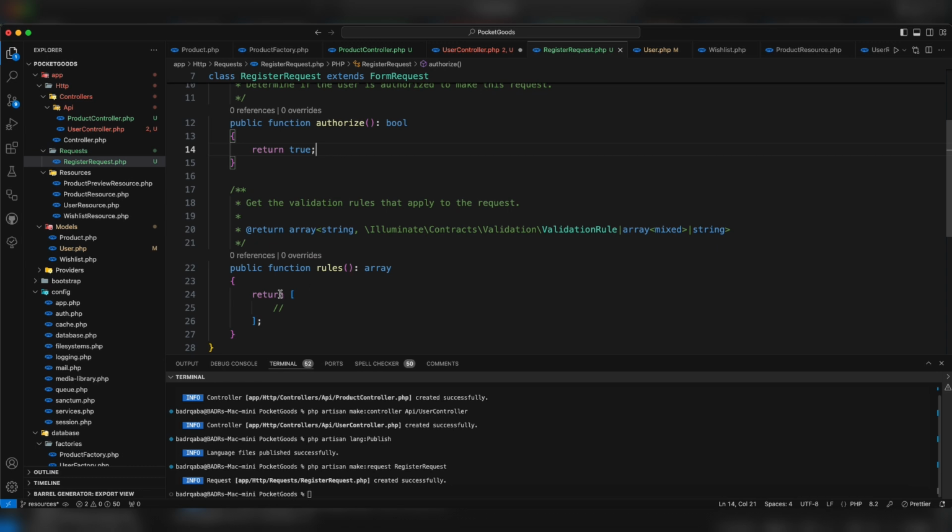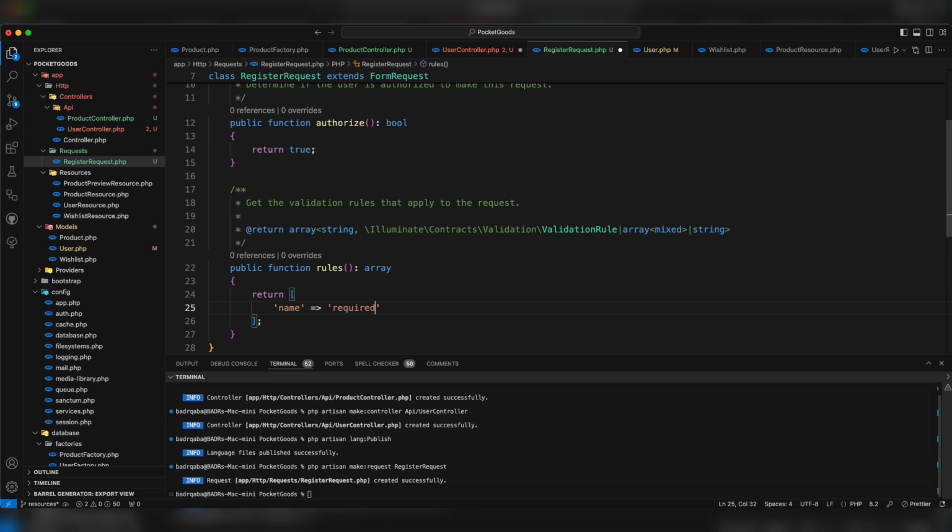Let's define the validation rules of the fields. This is going to basically protect your application from SQL injection. So if it's not a string, for example, it's not going to pass, and the request is going to be rejected. So the first rule is going to be for name. That's going to be provided by the user or by the clients. And what I mean by the clients is the software, or the Android application, or the Vue application, or Swift application. So it's going to be required.